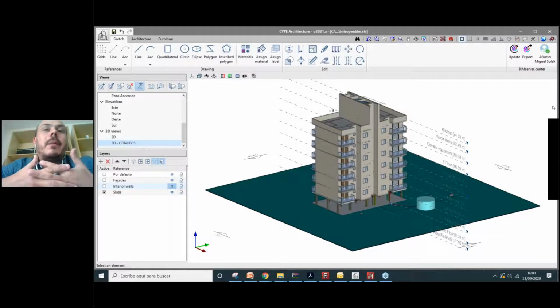So we will be talking about architectural 3D design, BIM modeling. We'll start our Open BIM project using this tool that is a free tool available on the BIMserver.center platform.